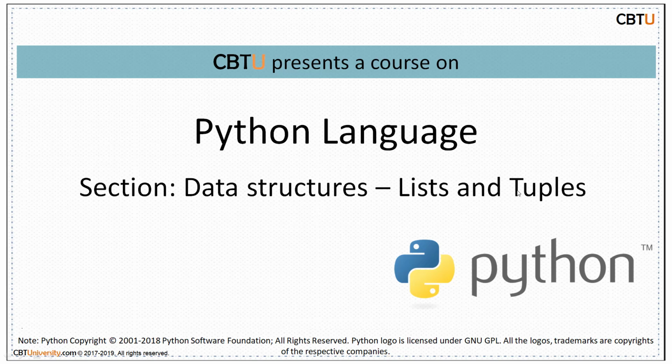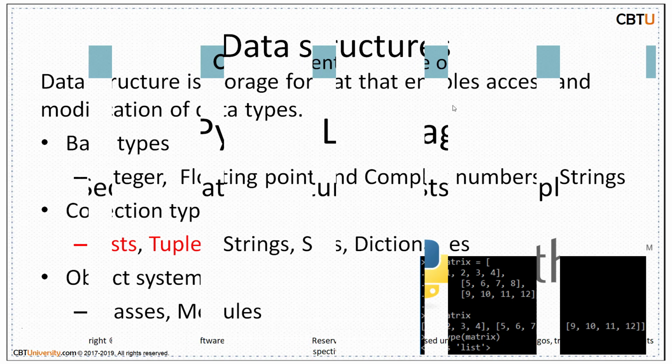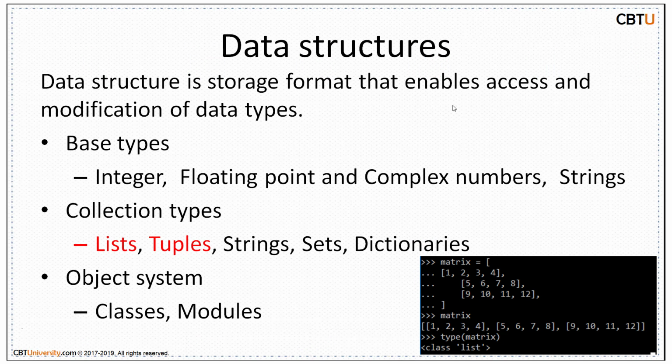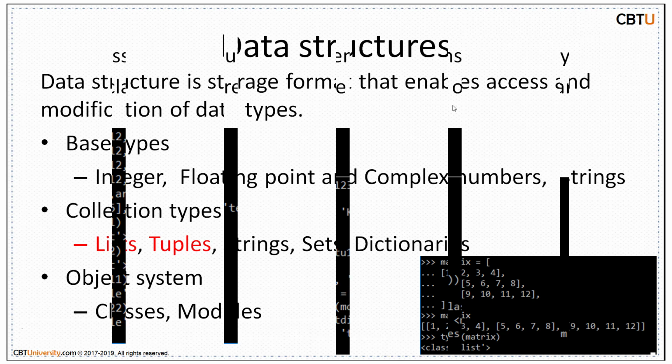CBTU presents a course on Python language. Section: Data Structures, Lists and Tuples. A data structure is a storage format that enables access and modification of data types. Lists, tuples, strings, sets, and dictionaries are collection type data structures. In this session, we are going to cover lists and tuples.